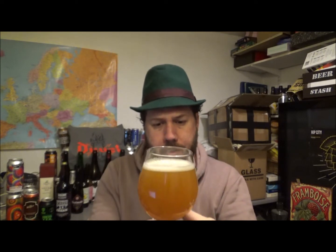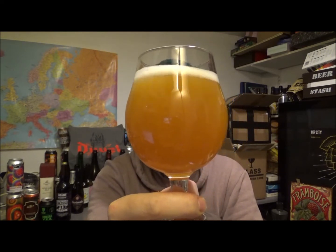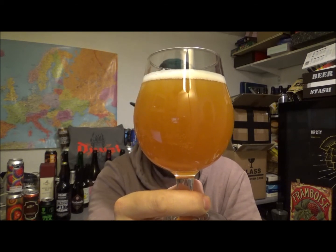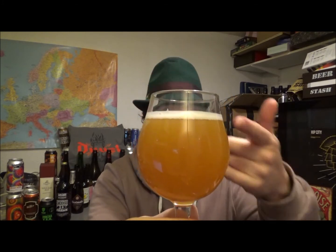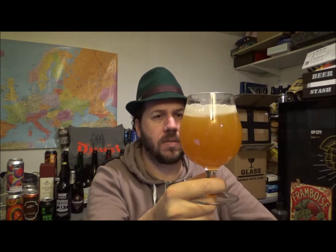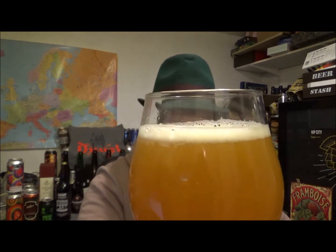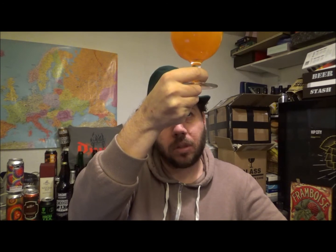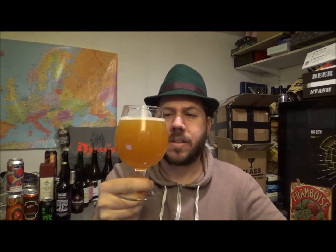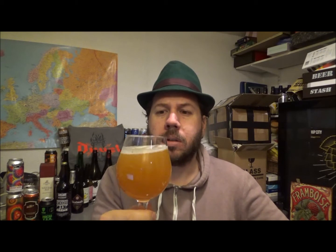So, what we've got in the glass — it's quite a darker shade of haze, a bit orangey looking, not quite amber but heading that way. It didn't really pour much of a head on a fairly aggressive pour, so I'll give it a swirl. There's a little bit of alcohol legs coming down the glass — 8% ABV, you're going to get a bit of that. Into the light: yeah, it's hazy, lots of little particulates, with a gentle carbonation streaming from the sides of the glass.